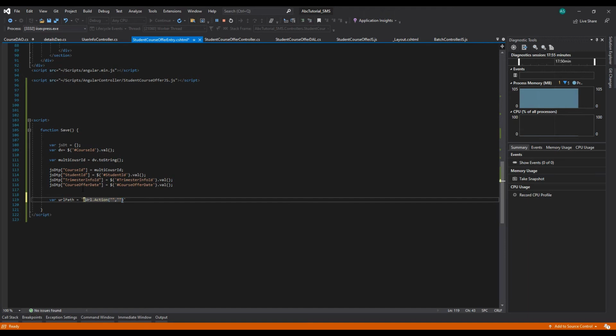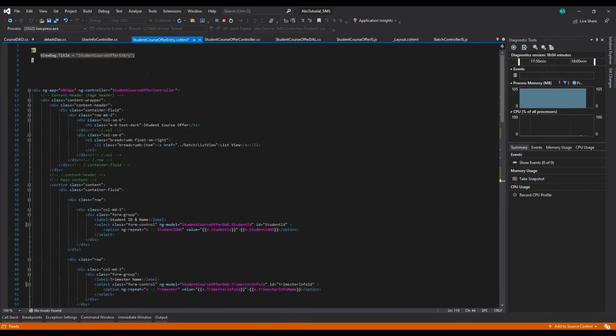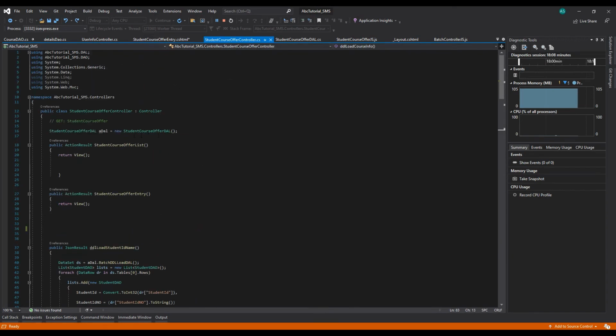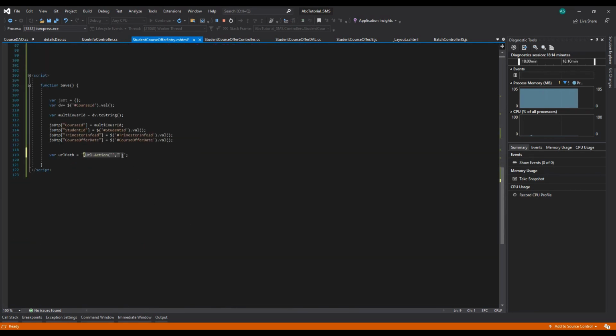Just close this line. I'm going to the controller, just copy this controller name and paste it here. And I'm going to give the action name saveInfo.